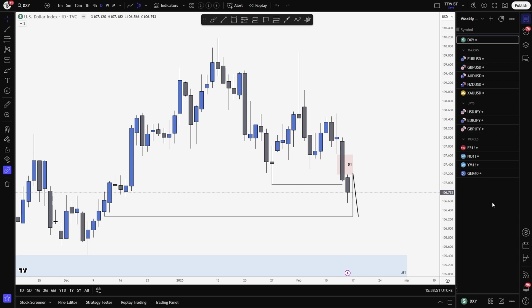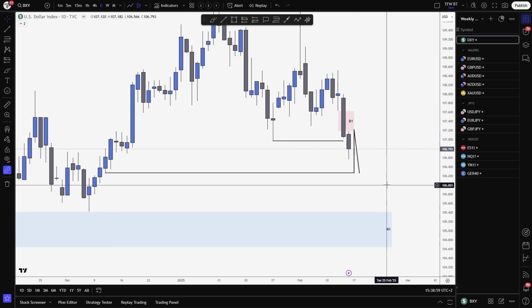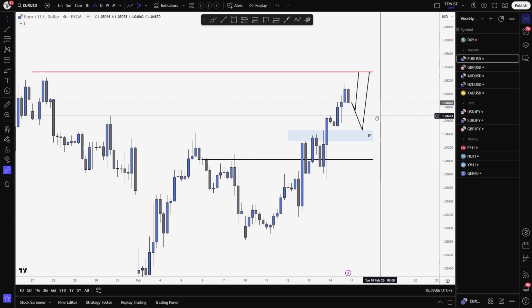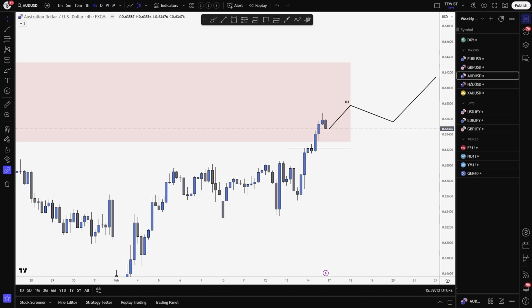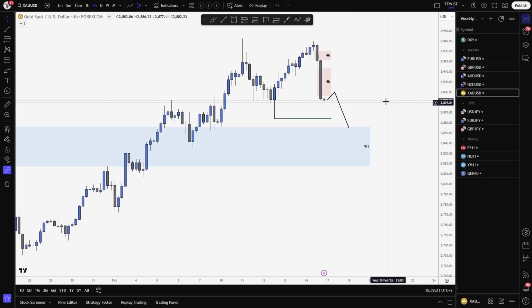All right, well, overall, to wrap it up, to me, EU and GU are the best setups coming into next week, with the very nice bearish dollar exposing that monthly bearish imbalance here with a daily bearish imbalance as well. I'm definitely going to be looking for shorts, shorting the DXY, which means longing EU, longing GU, both of them looking pretty good. Aussie dollar and NZD dollar are tapping into a monthly bearish imbalance that can offer them a little bit of trouble, so I would really stay away from them. They also have a lot of news this week, so I'm going to be preferring EU, GU, and also gold.